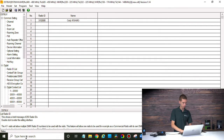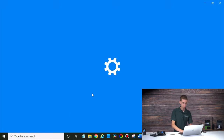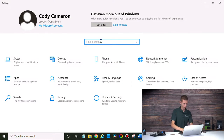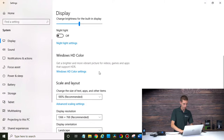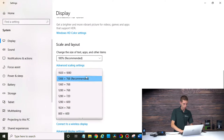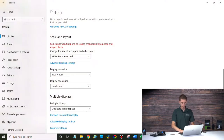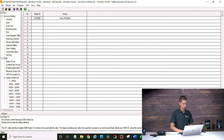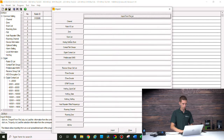Just temporarily, I'm going to change my screen resolution real quick if I can do that. Let's see here. See if we can get around this problem real quick. If not, we can certainly do this without that digital contact list being imported. Not a big deal. Let me see here. We'll go to display. We'll change that resolution. Bump it up a little bit. There we go. Keep changes. Let's go back over to our CPS. Tool. Imports. Yep, there we go. We have our buttons now.